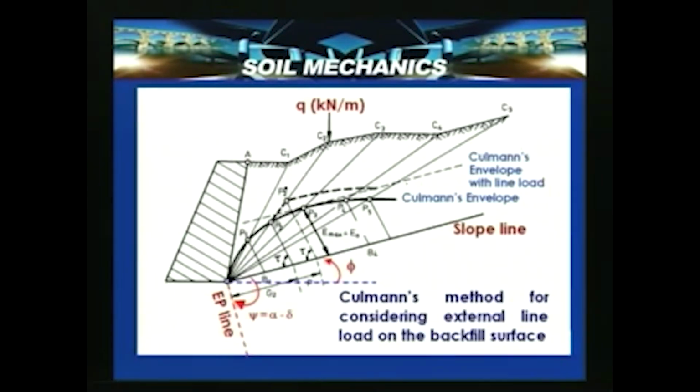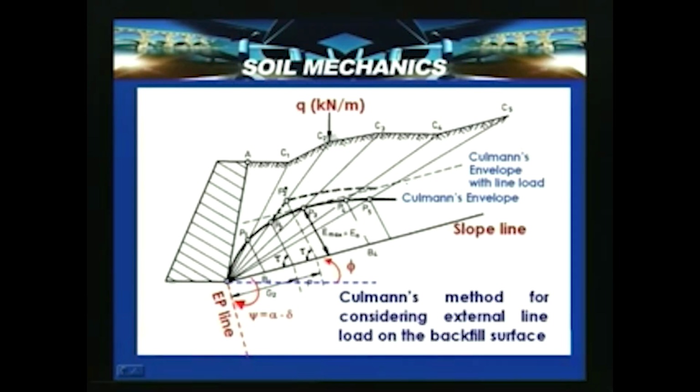As discussed in the previous lecture, Culmann's method can be used for determining active or passive earth pressure thrust, and basically this is a graphical method. What we need to do is first represent the wall to a scale and the ground surface, and any surface like in this slide, where you have got a range of surfaces like AC1 and C1 to C2 with another slope C2 to C3, C3 to C4 and C4 to C5.